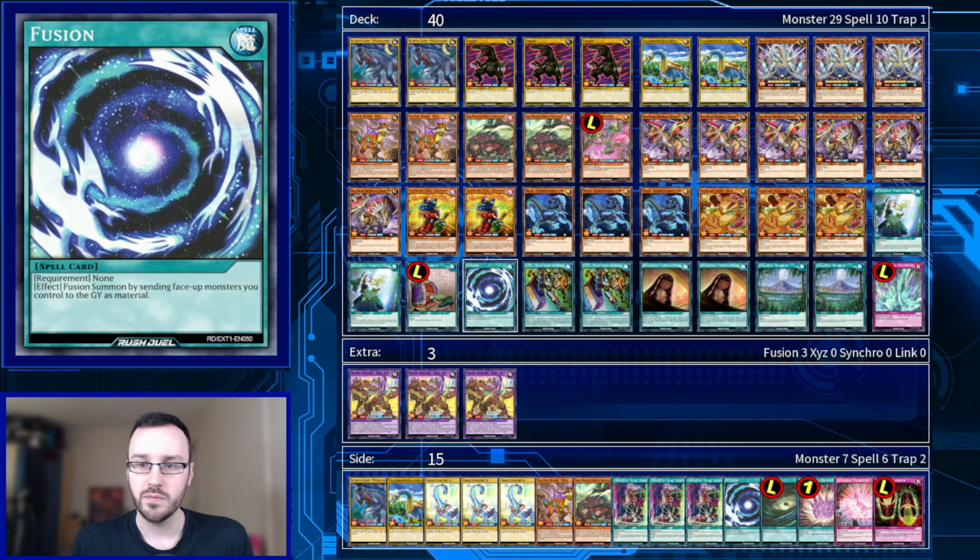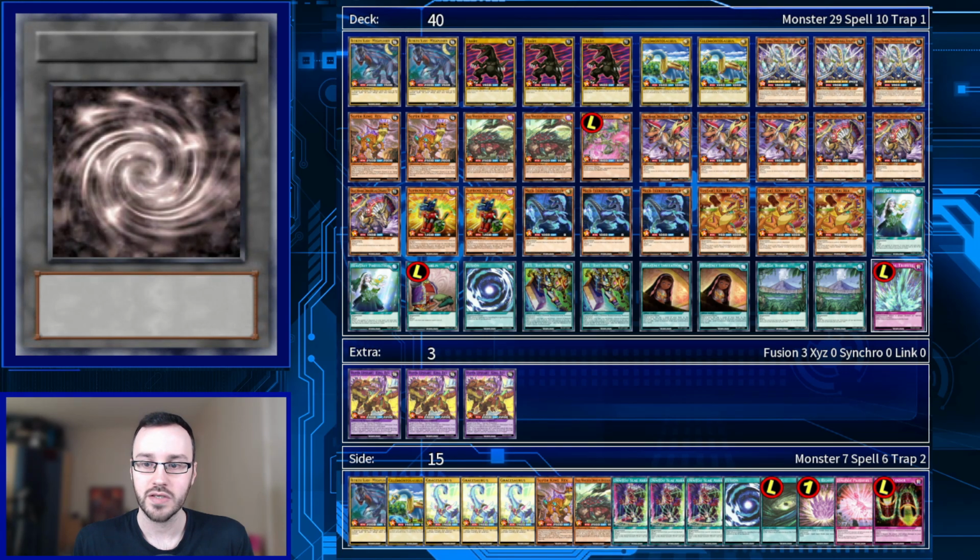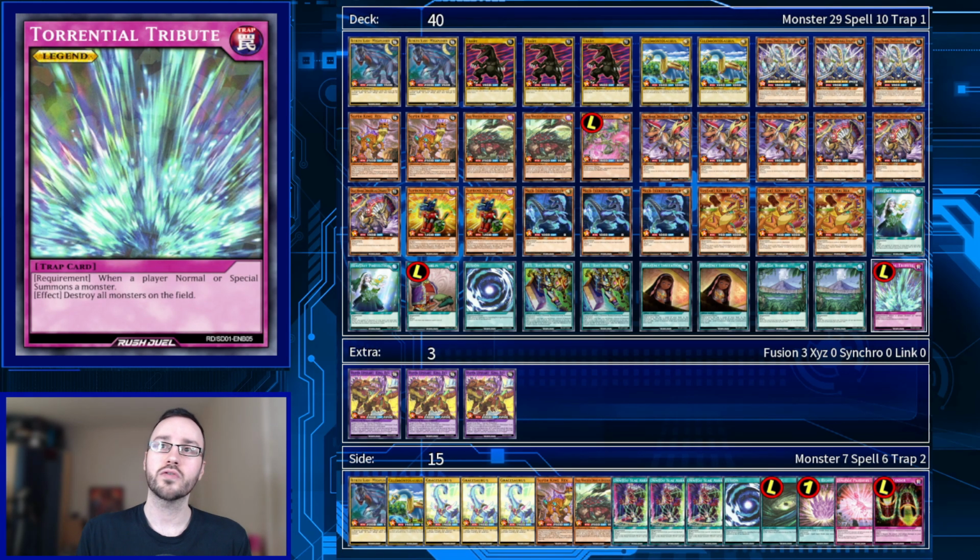We're on the one copy of Fusion because, again, it's not our primary game plan, but we do like having the option. The two Brandish, two copies of Invitation, two copies of Jurassic World, and the Torrential Tribute. We're on Torrential Tribute specifically because a lot of the new maximum monsters say that your opponent cannot activate trap cards when they're attacking. So ideally, Torrential Tribute hits them as they're summoned, and then we don't have to worry about them.